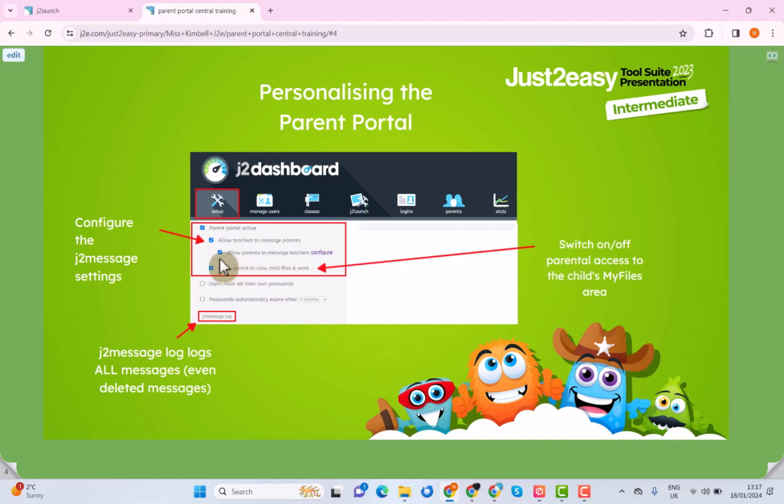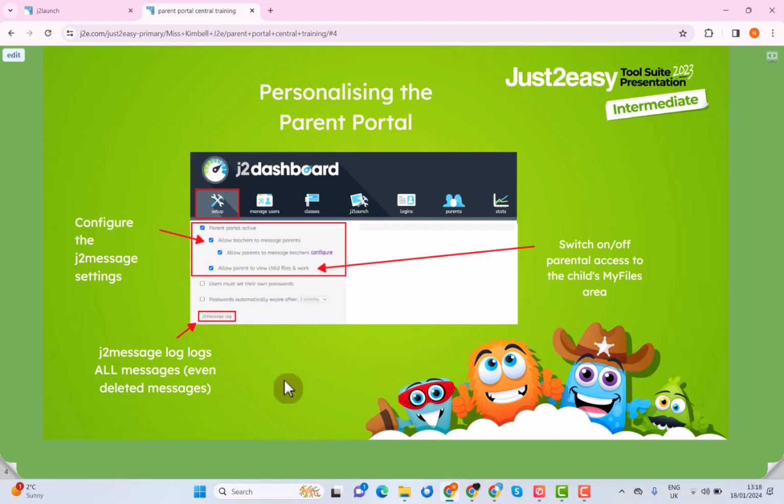Now, if we switch this one off underneath, allow parents to message teachers, that makes it a one-way messaging service. That means only teachers can message parents, and parents can read that almost like a virtual display board and can keep abreast of things that are going on in school.